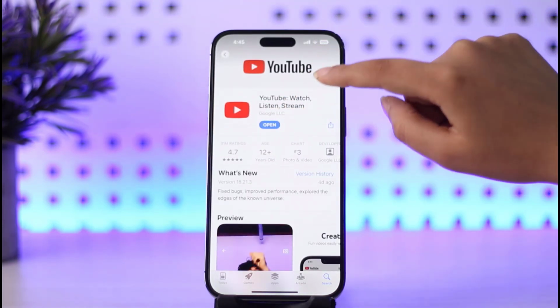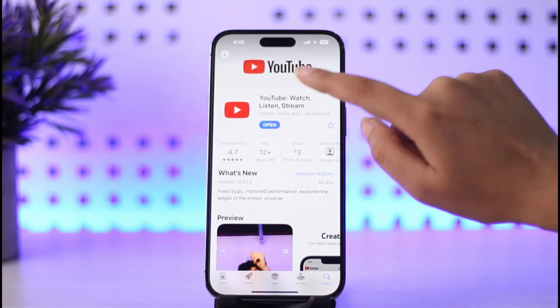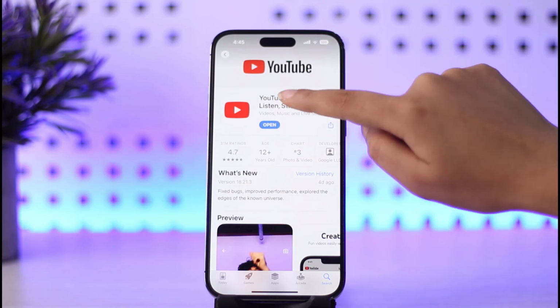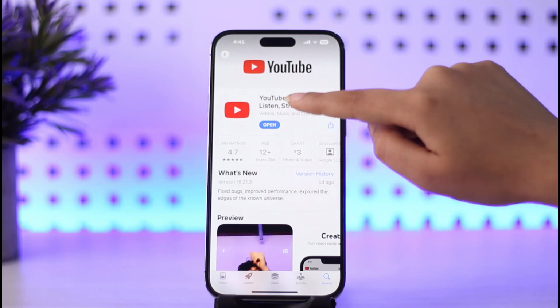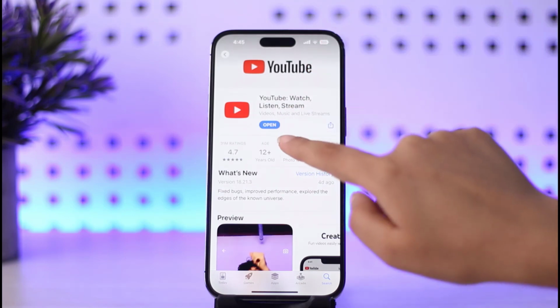So as you can see, I have installed this app. So for you to download or install, you will see this get option beside your app. Here, instead of open, since it's downloaded, I am seeing this open option. Then when it's done installing, here in your mobile phone it will show this open option.